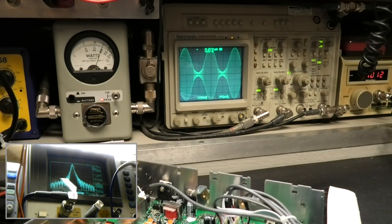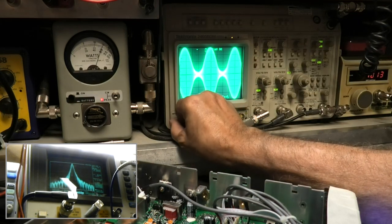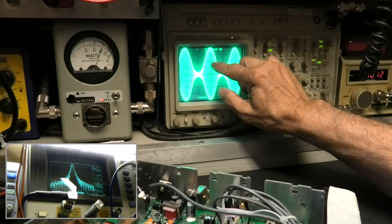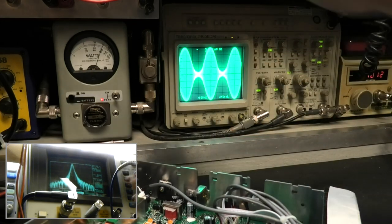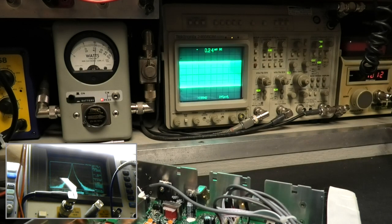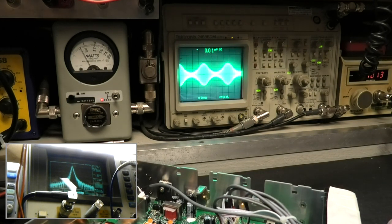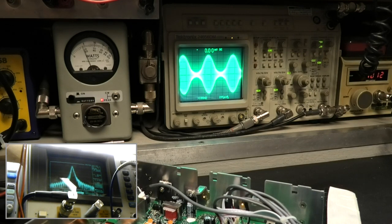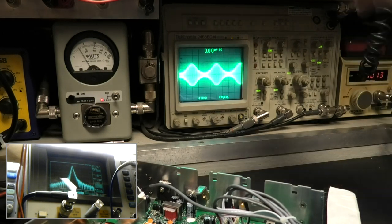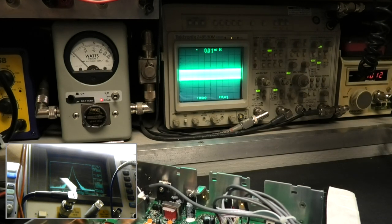Hard to see both of these, but you can see the distortion right in the wave. And that's what you're seeing right there. Now we're going to turn the power down. See how distorted looking that is? Now let's get this back where it belongs.